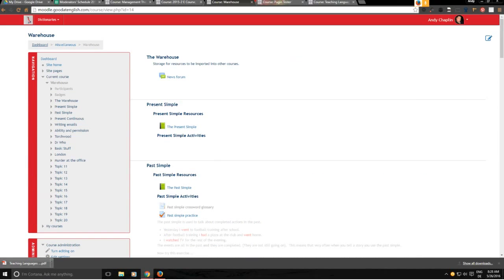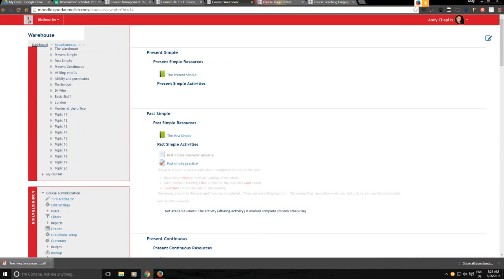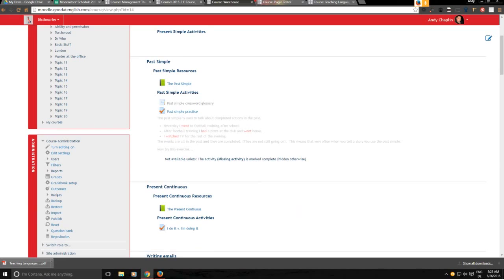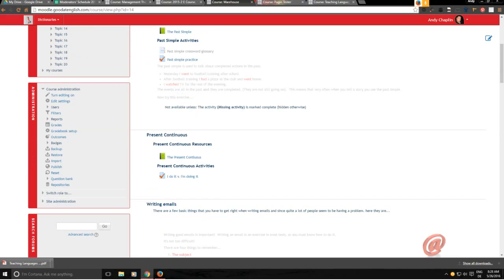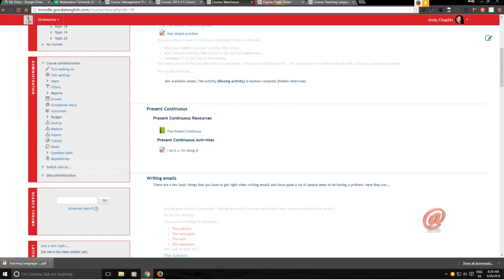Here's this warehouse that I talked about earlier, which is just a storage space where activities that aren't maybe complete yet, but where some information is stored. And I really recommend that everybody who's teaching languages creates one of these courses. You can make it hidden so that only you or other teachers have access to it. But it's really important when you put things together, where's that exercise? And if you start looking through 20, 30 different courses trying to find it, you will have a problem.